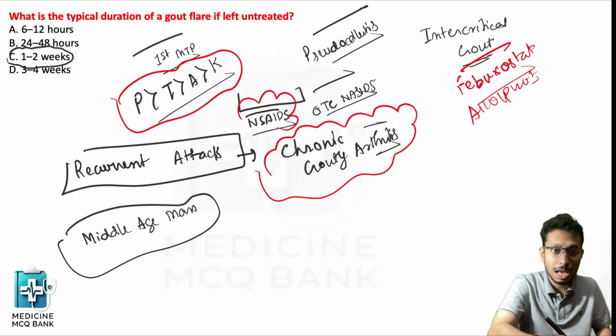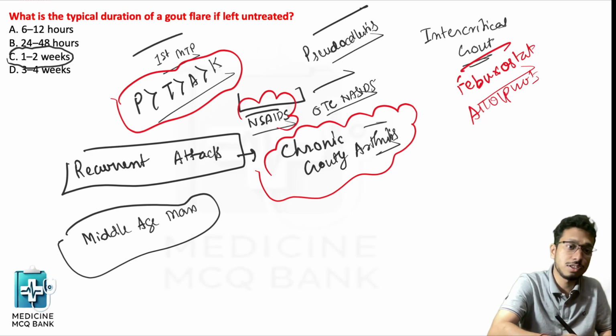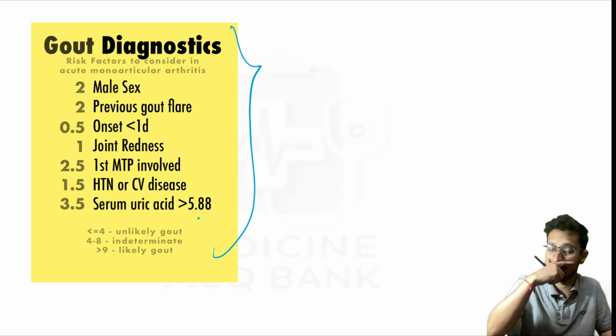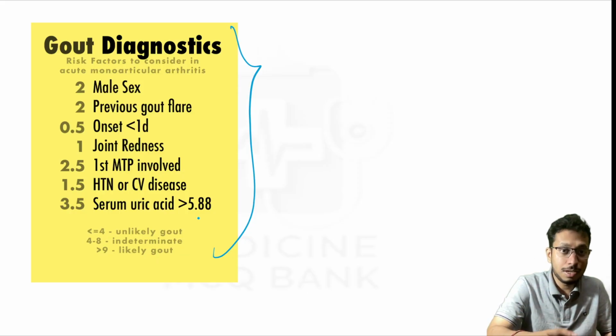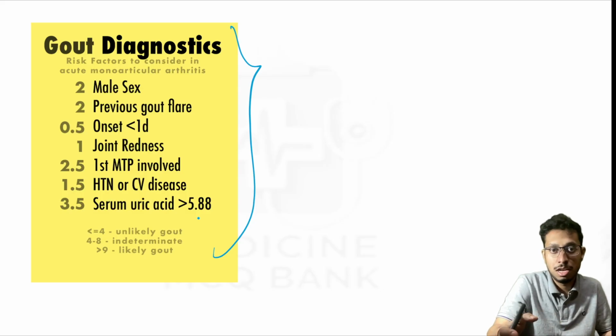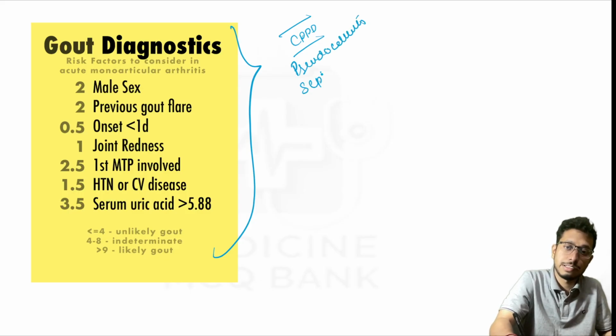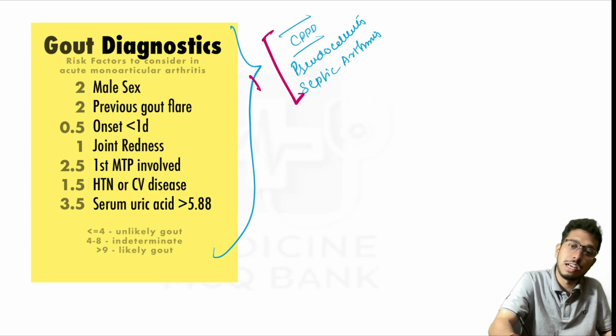So having said this basic understanding, let's move into how you diagnose gout. Now, this is not given exclusively in Harrison, but understanding the acute gout diagnosis rule is very important. Sometimes even clinical features suggest nothing but gout, a strong clinical suspicion of gout, and still sometimes needle aspiration is mandatory. Why is it mandatory? Because CPPD disease can have a similar presentation, and pseudocellulitis or septic arthritis can have a similar presentation, but the treatment differs very much.